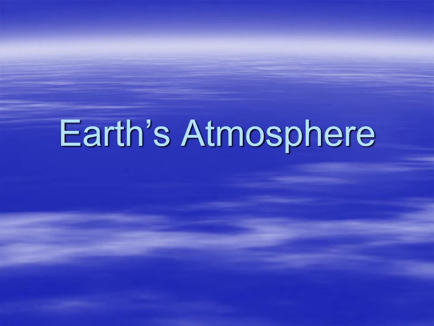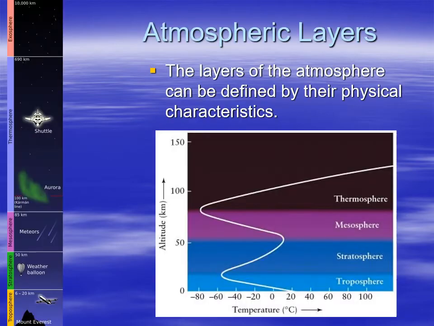So in talking about the Earth's atmosphere, we talked about how it gets thinner with altitude. Well, there are other factors going on here, and it turns out the atmosphere has layers. The lowest layer of the atmosphere we call the troposphere. Above that is the stratosphere, then the mesosphere, the thermosphere, and then we have the exosphere above that. We'll talk about that later.